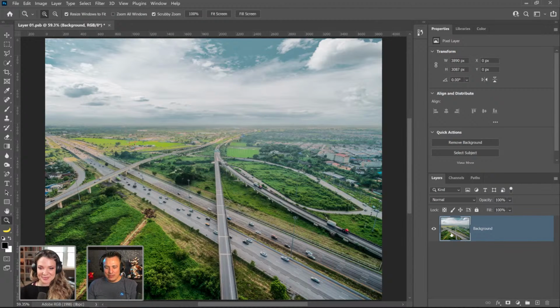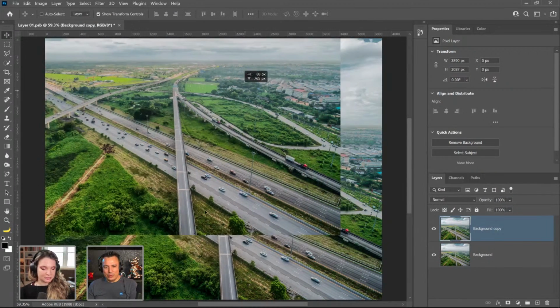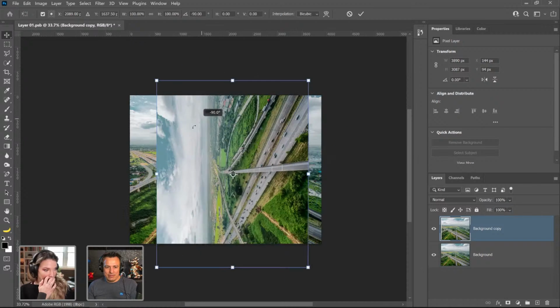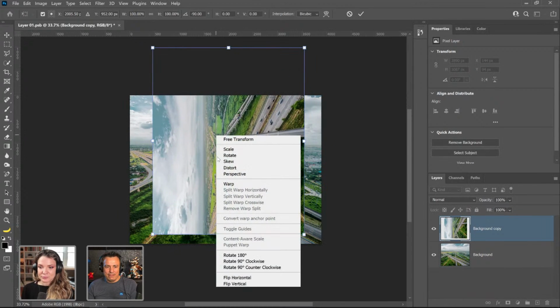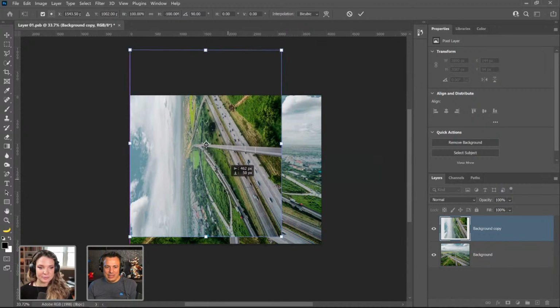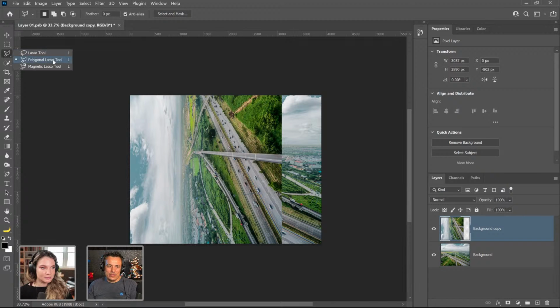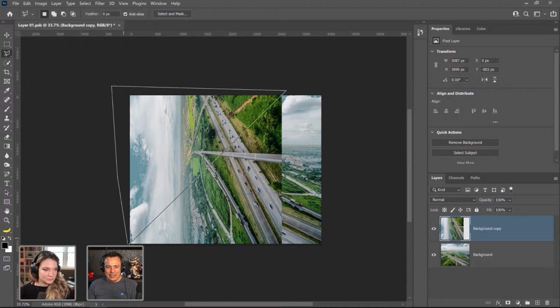Yeah, so the first thing that I'm going to do is just duplicate this layer. And you guys know this, with the move tool you can move a layer around, and what I'm going to do is just rotate it this way counterclockwise and then flip it vertically like so, and I'm just going to place it here. And with this super duper cool selection tool, the Polygonal Lasso tool, I'm going to click on this corner here and then click on this corner, so the bottom corner of the canvas and the top right corner of where the top layer meets the bottom layer, and I'm just going to make a selection.